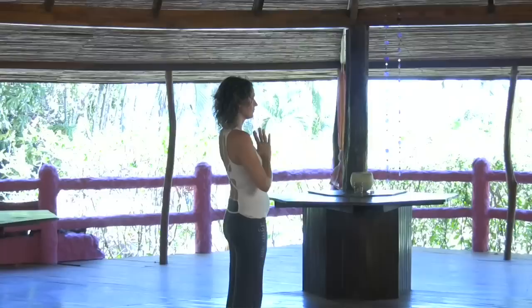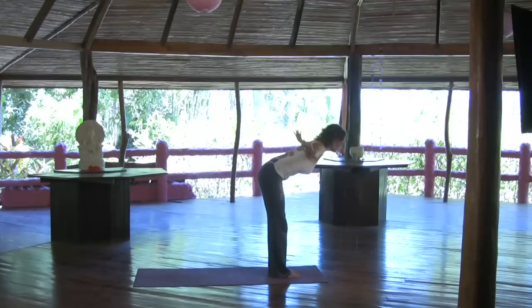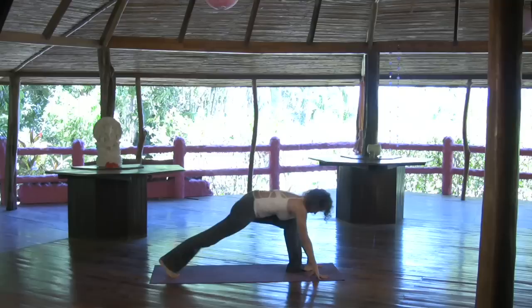Inhale, reach your arms up. Move with your breath. Exhale, fold forward and down, Uttanasana. Inhale, lengthen, exhale, step your right foot back.